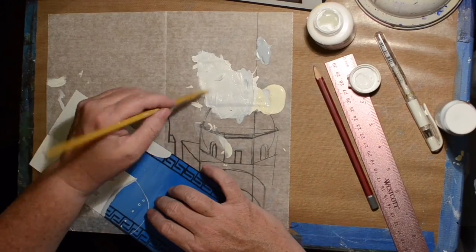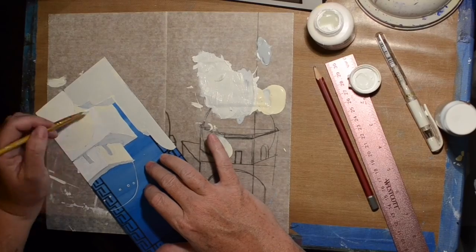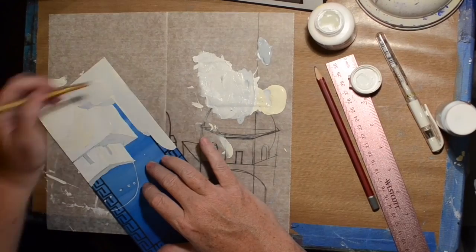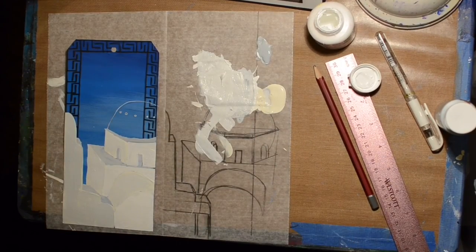So I decided I didn't really like that eggshell color too much, so I'm doing a gray-white color over the top of it, making it even harder to tell the difference.